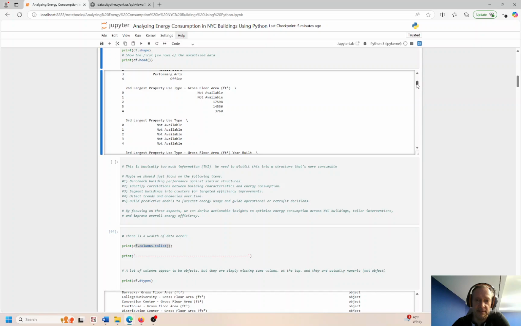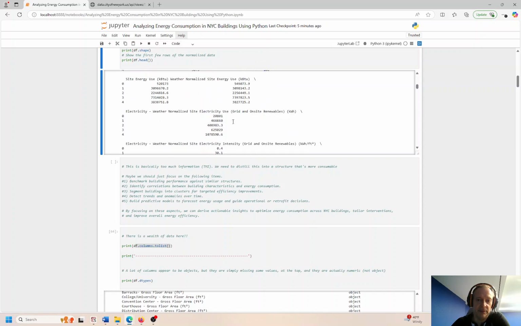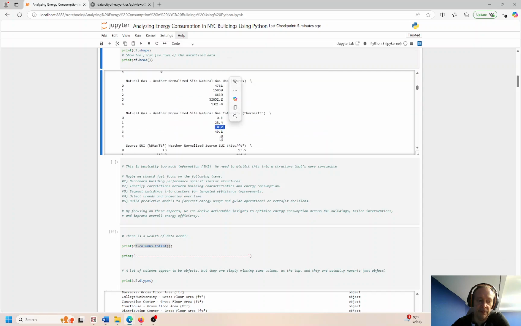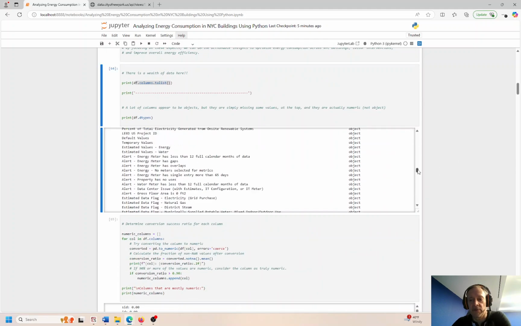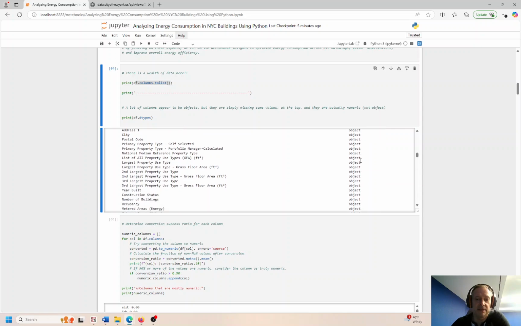But if you look close at the data, these aren't objects at all, right? This is a number, this is a number, this is a number. These are all numbers over here, numbers, numbers, numbers. So there are at least 55 to 60 columns with numbers, but the city of New York identifies these as strings, right? So that stuck out at me right at the beginning.